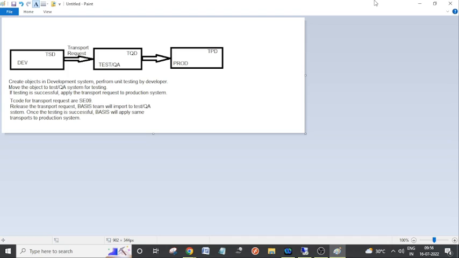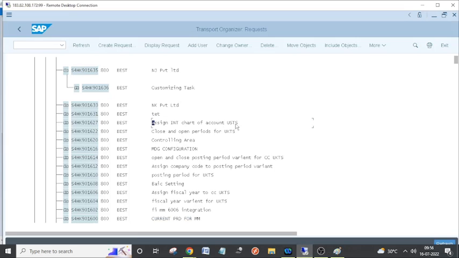Even though accidentally by mistake, if you assign your changes to a different transport request number, you can change it before it is released. Okay, and also you should always use proper transport description. Here this is the description, right? Here always you should use proper name. There should be a naming standard. You should follow your project naming standard to provide the transport request description.